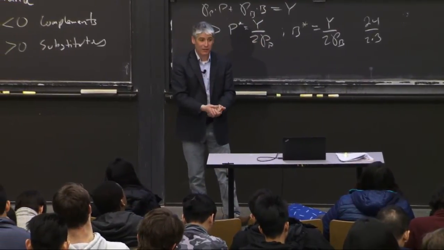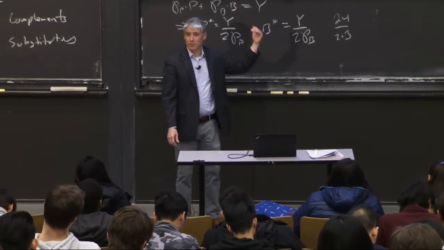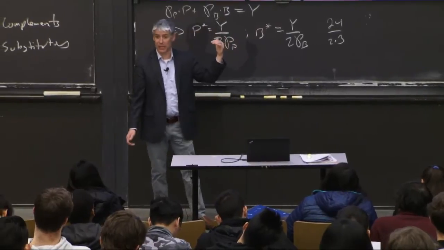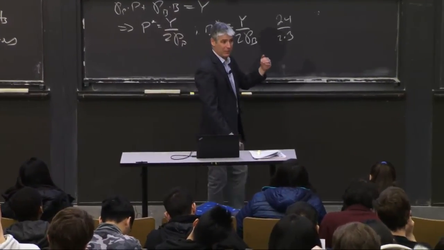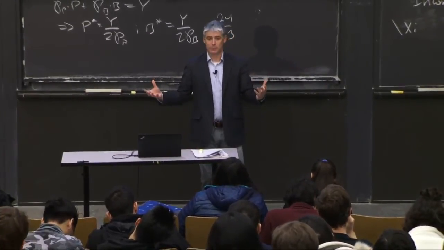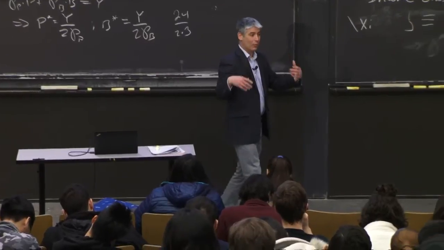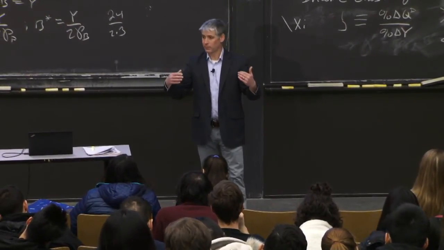But there's a second effect here, which is when the price of root beer goes up, my budget constraint is farther in than before. I can't reach the same level of utility as before. I'm effectively poorer than I used to be. I can't afford as much stuff as before. If I have less buying power, then what am I going to do? I have to buy less of something, and if both goods are normal goods, then when I have less buying power, I'm going to buy less of all of them.